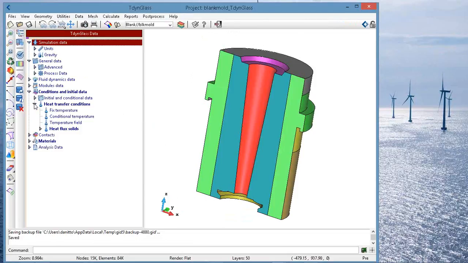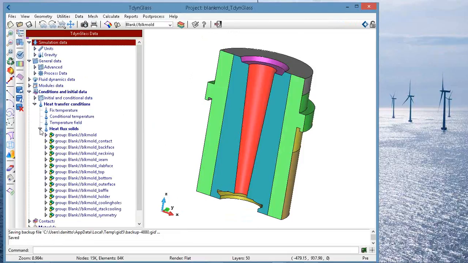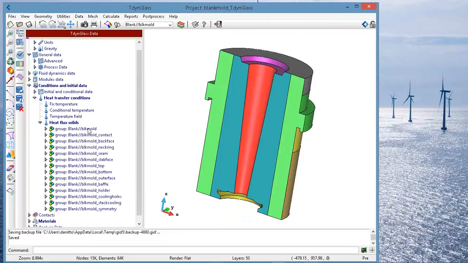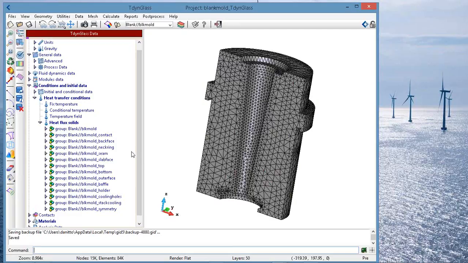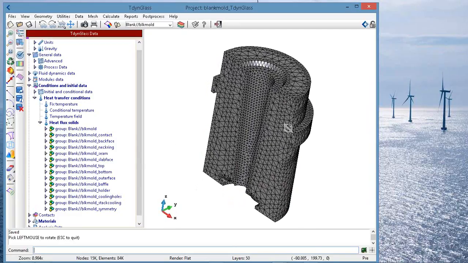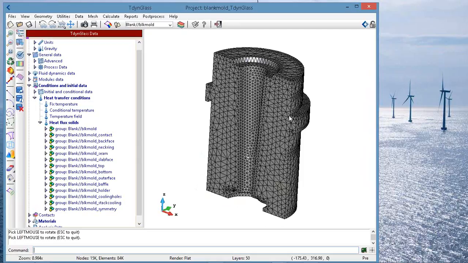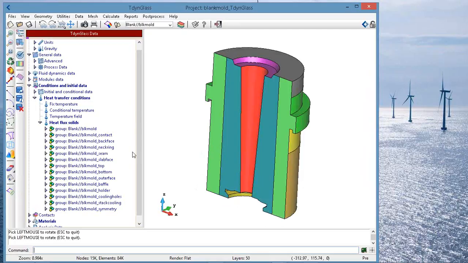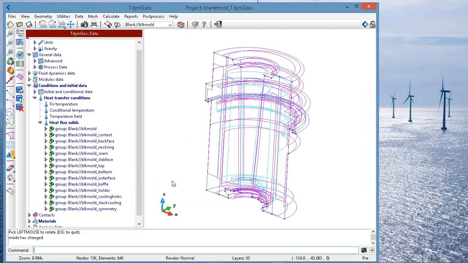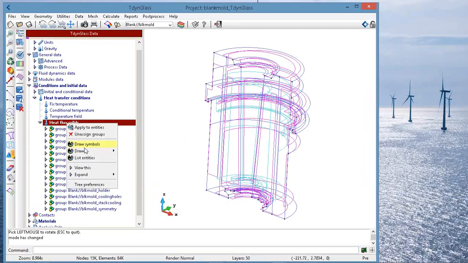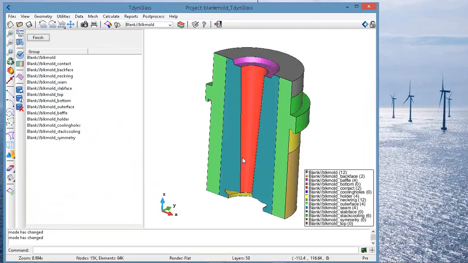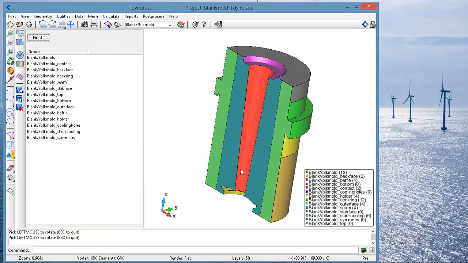Okay, the model is already created with the conditions assigned. This is going to be a heat transfer analysis. It's a dynamic analysis with the time evolution. And you can see all the conditions and the mesh already generated. If I draw the assigned conditions, you can see each one corresponds to the defined zone.